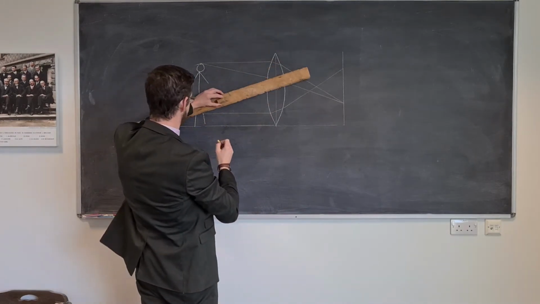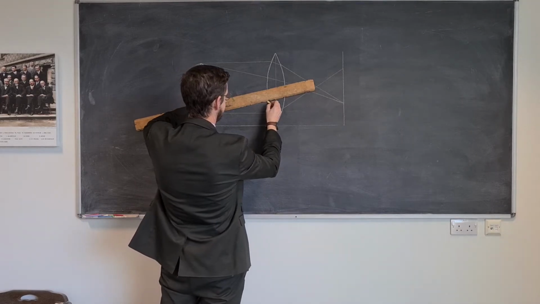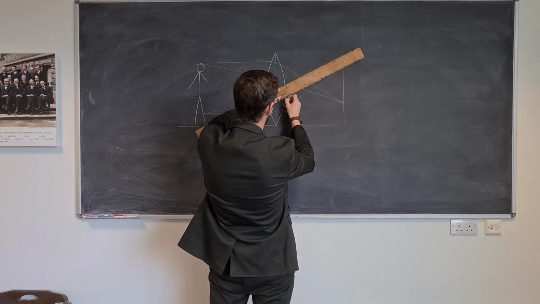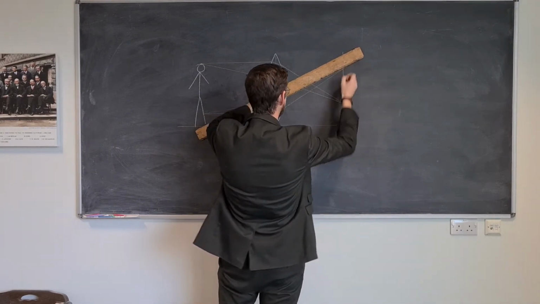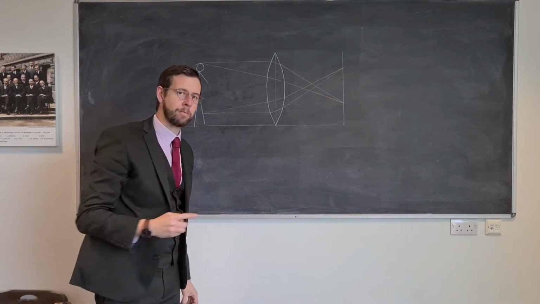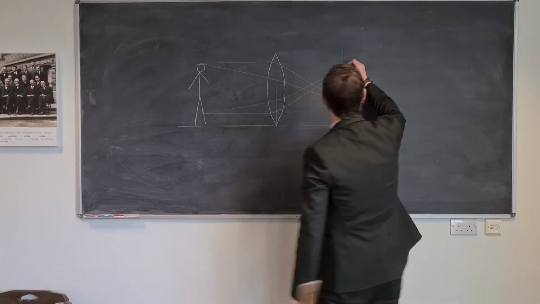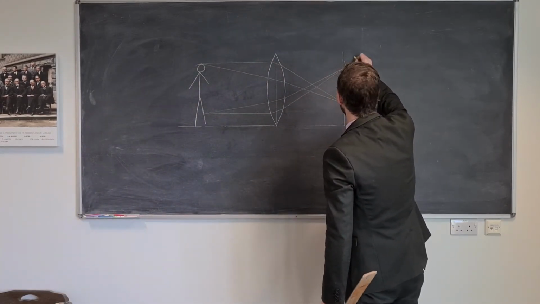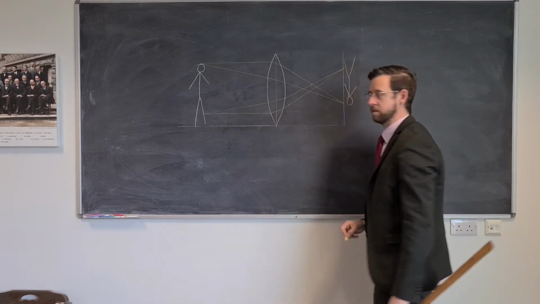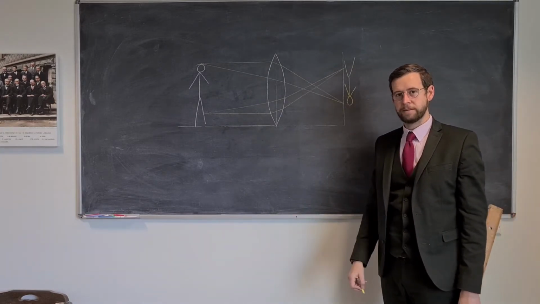And the same with any other ray of light travelling from the knee, so any other random angle, what we find is that it is refracted not quite as much as before, but it still ends up in the same place as all of the light from the knee. What's going on here is all of the light from the head is ending up in one place, all of the light from the knee is ending up in one place, and so basically what you're going to get is a version of this person, forming an image on this screen.